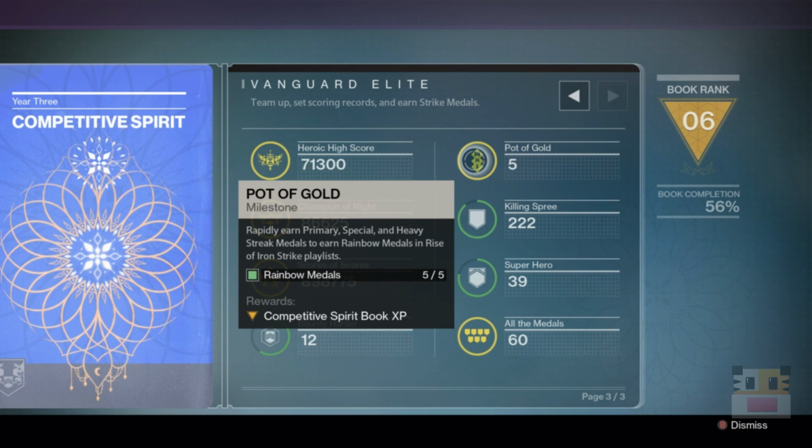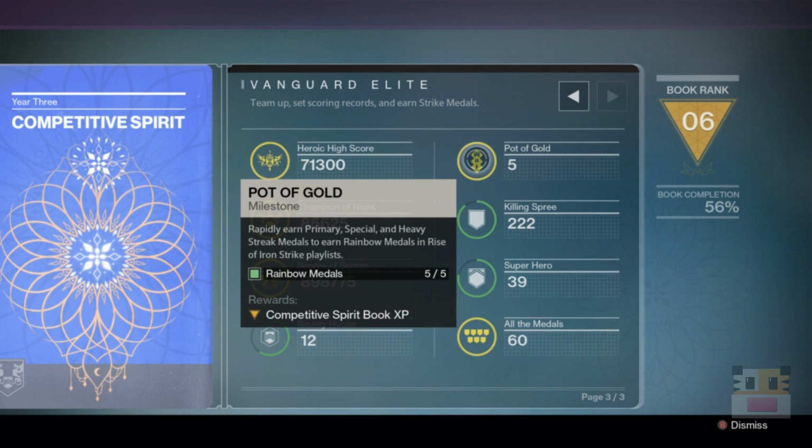There's a huge time between each one. I remember I had like 3 special kills, and then a minute later I got 3 primaries and then 3 heavy kills, and then I actually got a rainbow medal. So there's a huge time span you can actually get this in. You don't have to be going for this hardcore and immediately. There's a lot of lenience to this, and again, it's only 3 kills to get those streak medals, and of course spree is 6 and rampage is 9, but that's not included in this one.